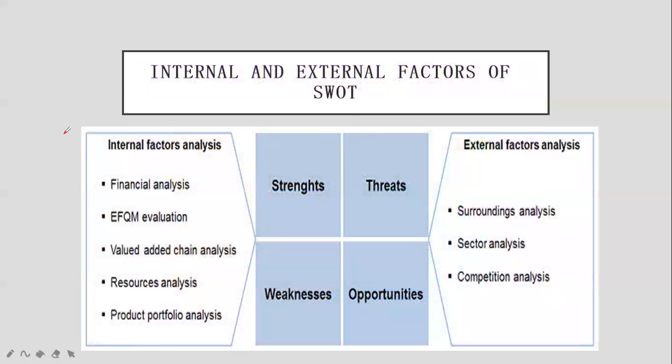Now, let's have the internal and external factors of SWOT. So, unsa day ang mga internal and external factors of SWOT? So, first guys, for the strength and then weaknesses, the internal factors man is sila nga analysis. So, they are financial analysis, the EFQM evaluation, the value added chain analysis, the resources analysis, and the product portfolio analysis. When we say financial, it's the in and out of the cash and even your financial statement. So unsa imong naa sa imuha, assets ba, liabilities, so that is financial analysis.